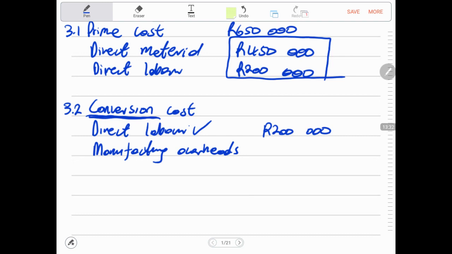And we'll also need our manufacturing overheads to convert such material into becoming a finished product. When you speak of the conversion cost, more especially manufacturing overheads, we speak of the depreciation, we speak of the rent, and all other costs that you might think of, electricity. Those will be the manufacturing overheads that we'll be focusing on throughout these activities and exercise. So now let us look at the overheads that we have.